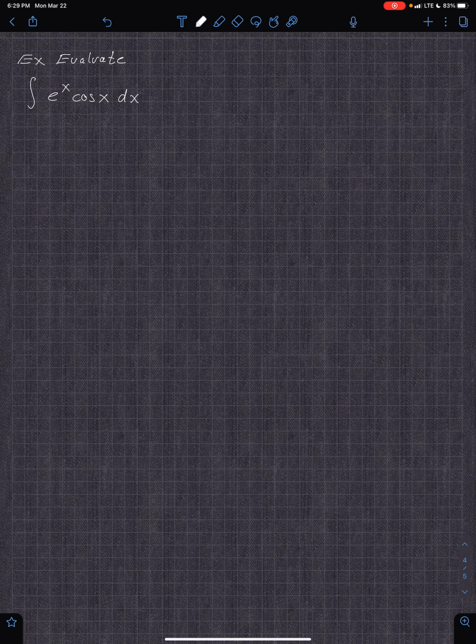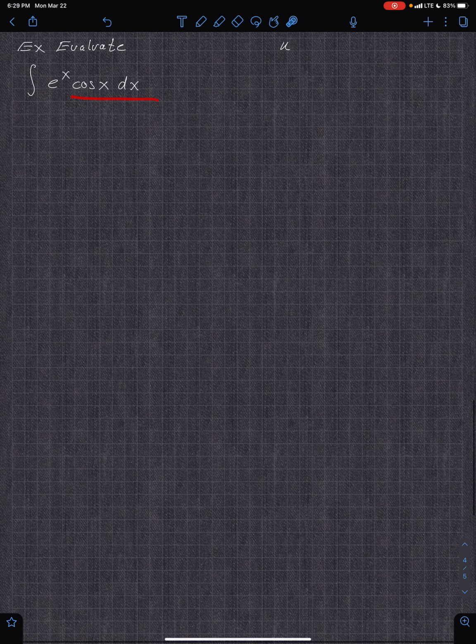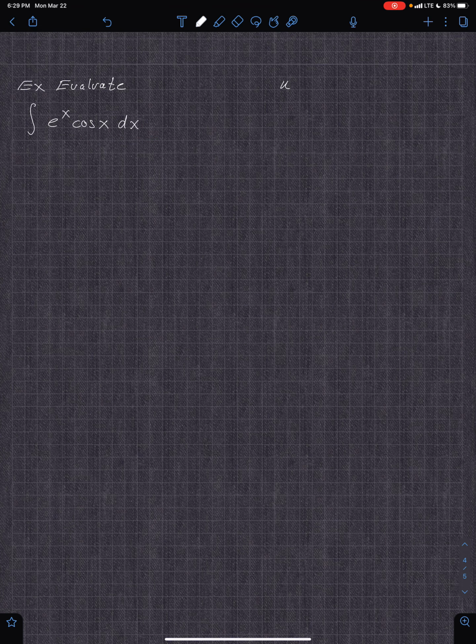So when you do this, let's pick our u and our dv. It's hard to say which one's more complicated. That doesn't really help us. And we can integrate both pretty easily. But usually you want to pick u as something that's going to change when you differentiate it. So I would say this is probably the most complicated one to integrate, and then it'll be something we can work with. All right, so let's do that. Let's pick u to be e to the x, and then my dv is cosine x dx.